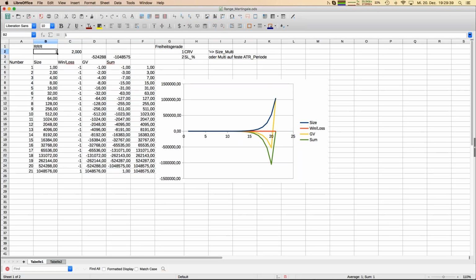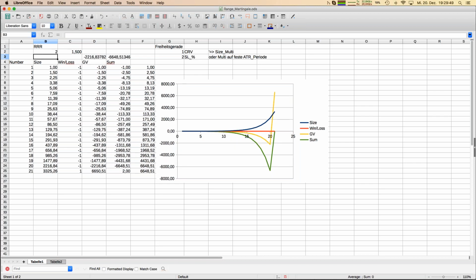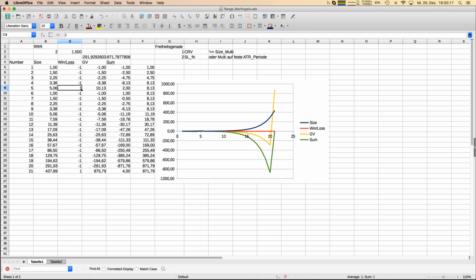You will see later we come with an Excel sheet with prices and historical data, and then we do that with real trades. Let's go for a risk-reward ratio of 2. The good thing is, in order to cover, we don't have to double our risk anymore. To be more precise, we would need a factor of 1.5 in this case. Let's think back to our situation that the fifth trade should be the winner. So I just put a 1 here. Then you see we recover. We finally have in our account an earning of 2, exactly our risk-reward ratio.